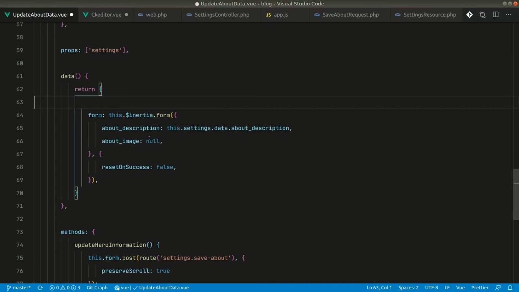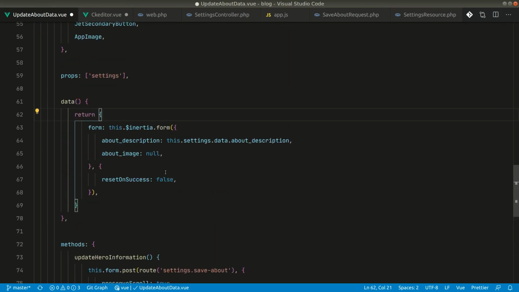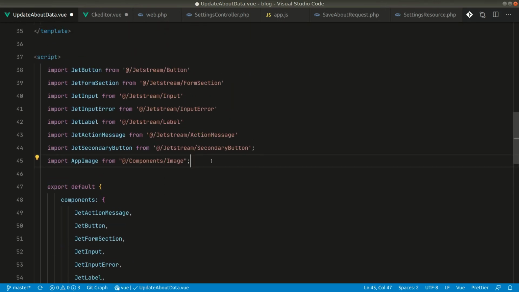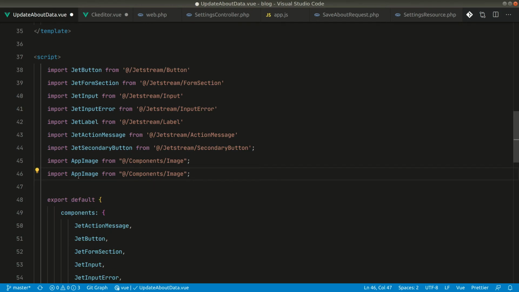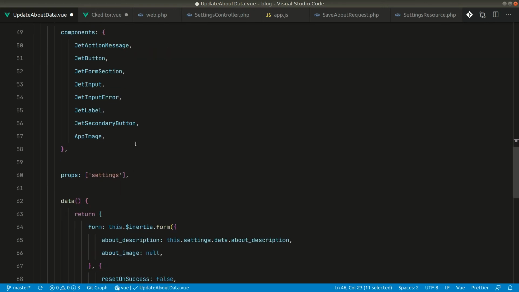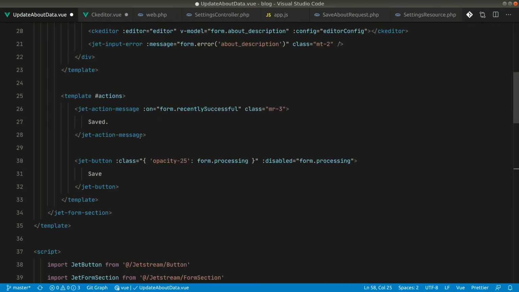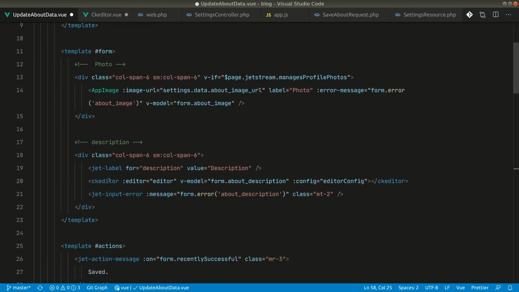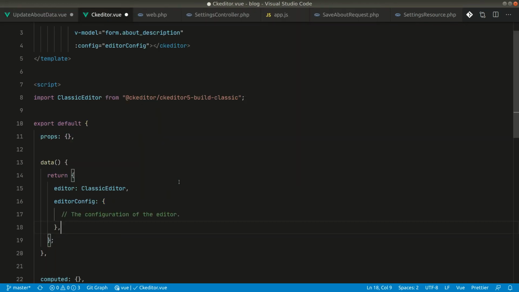Now we don't need this as well, and now let us import that component. So let's say app Ckeditor here, and let us use it here as well, and also let us use that here. So now we don't need to pass this information. Okay, so we have defined this inside, so we only need to pass this v-model. So let us add the v-model support for it.